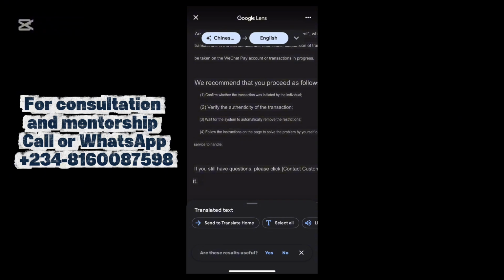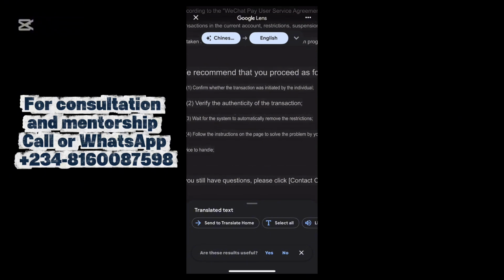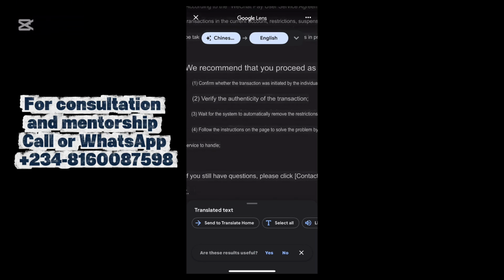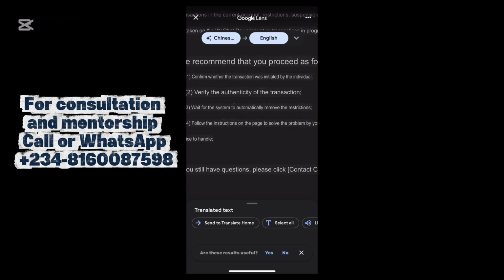It says confirm whether the transaction was initiated by the individual. That's the first one. You need to confirm that it is you doing the authentication. Then the second one is verify the authenticity of the transaction. Then the third one says wait for the system to automatically remove the restriction. So definitely they are not removing the restrictions immediately.